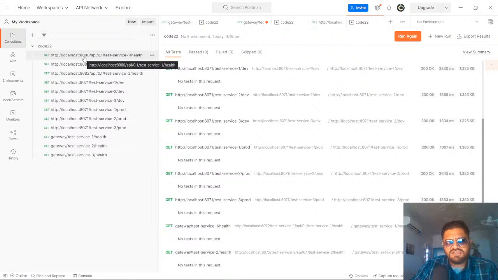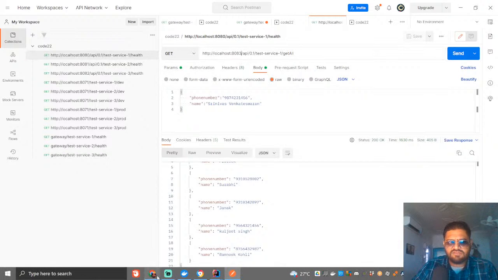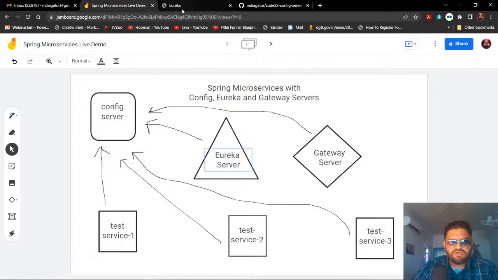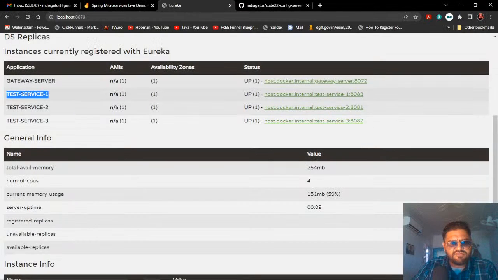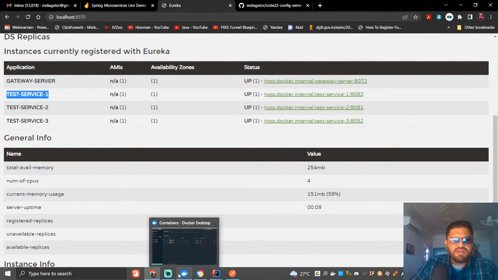Just a slight change here: for 8080, the first one, we are actually using 8083. That's just the name here on the left. The actual path is here, 8083, because we know that test service 1 is actually running on port 8083.